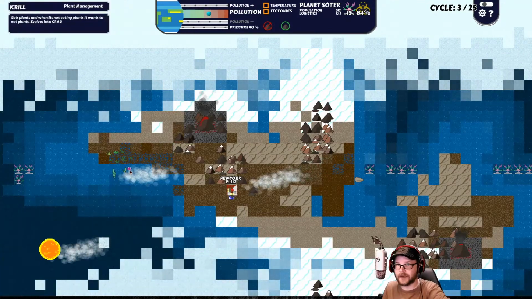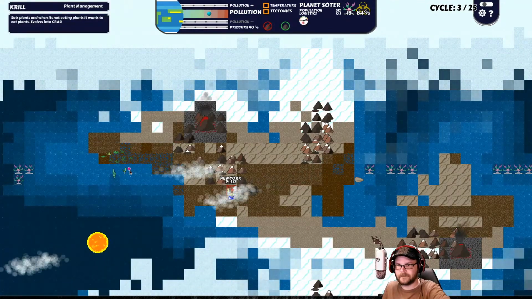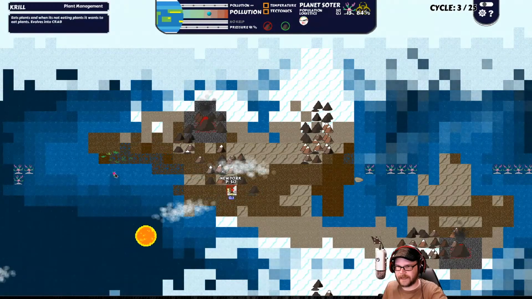I can evolve him also. If I hit him again, he'll evolve. Oh, he's going to eat all my kelp. You stop it.